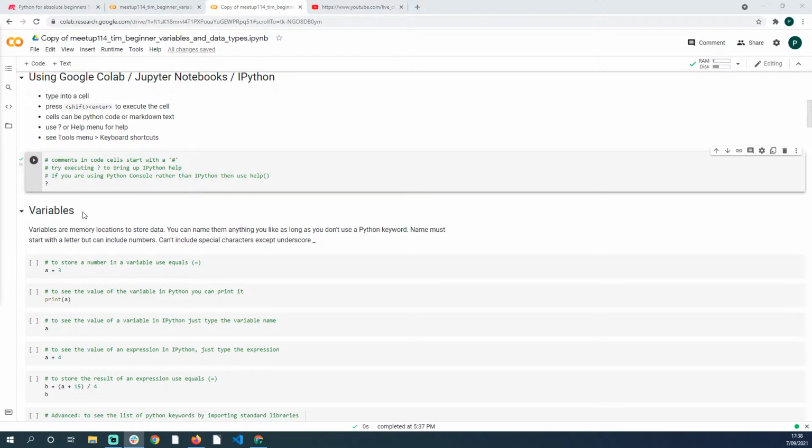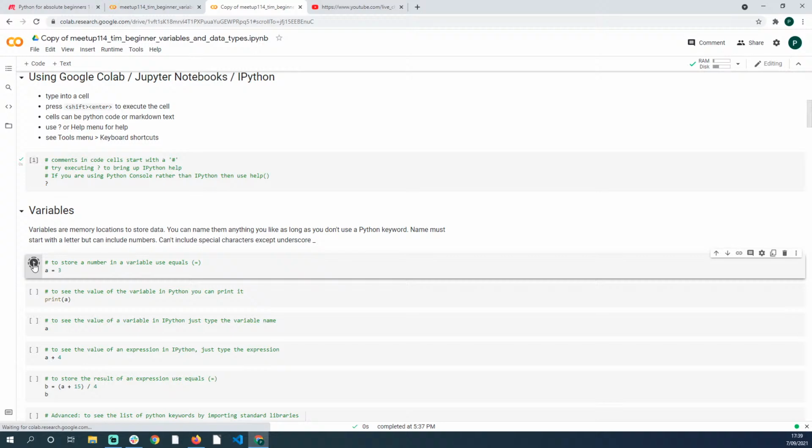Alright, so let's look at variables. Variables are memory locations to store data. So we've got some data, so it could be some numbers or some text, and we want to store it somewhere. So what we do is we give it a name, and that data location has got that name, and that name is going to be called a variable. So for example, if we want to use the name A, and we want to store the number 3 in it, we say A equals 3. So it takes the data, which is a number 3, and it puts it in a memory location that's labeled A. So whenever we want to look at it later, we can refer to it by A, and it will bring back the 3.